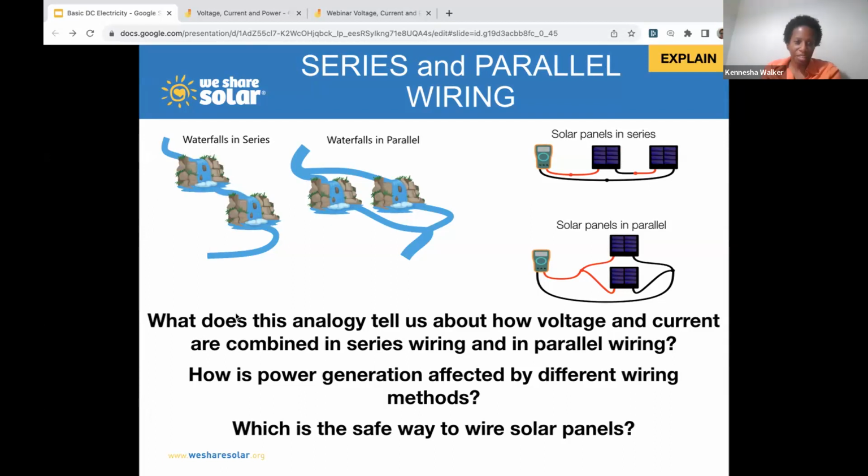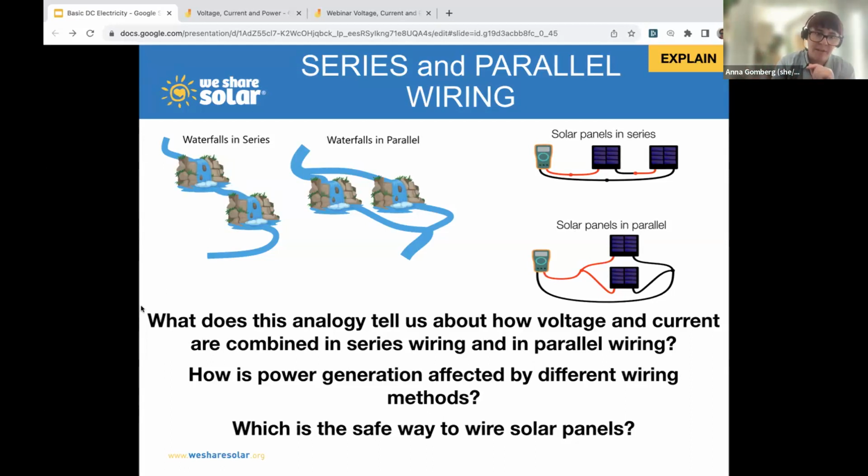Yeah, exactly. So if you wanted to increase the power using a number of solar panels, you could use either of these wiring methods. But thinking about what we talked about at the beginning, what would be the safer way to do that? The second way, because it increases the current and not the voltage. Exactly. If you wire things in series, every time you add a new one, you're adding the same voltage again.